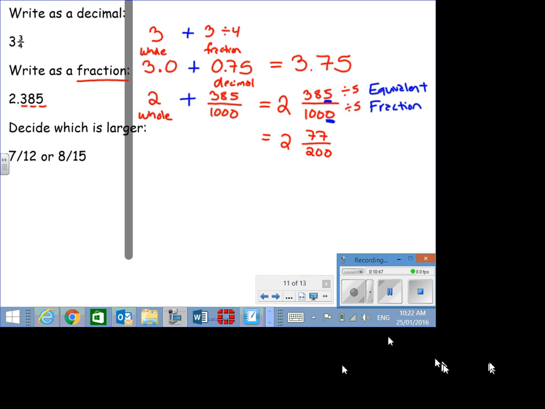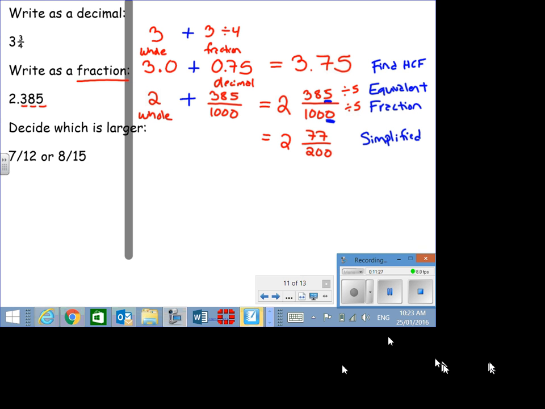So 2 wholes and 77 over 200 does simplify down. So these are still both equivalent to 2.385. Equivalent just meaning these are the same fractions. They're just represented differently because we have a simpler version. So we always want to try to simplify our answers as much as possible. What we just did was simplify, and we did that by finding your highest common factor. Remember, that's going to come in here as well. Find your HCF. Okay, bringing back all these wonderful reminders from last year.